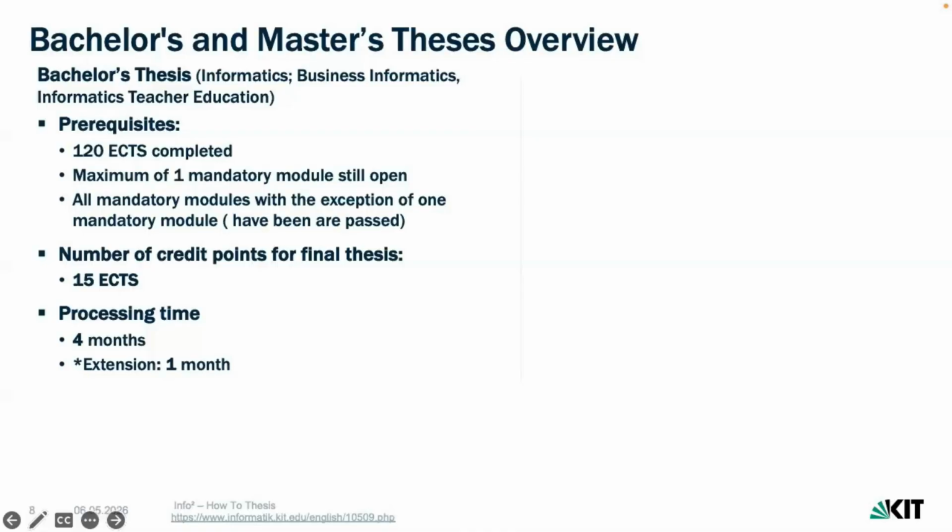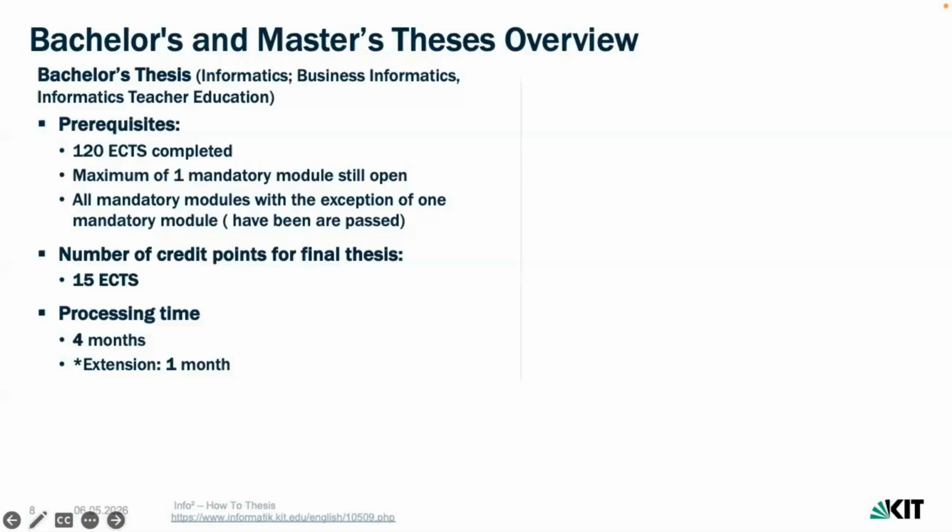But the thing which you are interested in more. First of all, we talk about the bachelor thesis. What are the prerequisites to be able to write your bachelor thesis? The first one is you have to have at least 120 ECTS, and you can only have one mandatory module not completed yet, which means every other mandatory module has to have passed. So you have to have at least a 4.0 for them. The bachelor thesis is worth 15 ECTS, but keep in mind it will be graded double. So it means it's still worth only 15 ECTS, but it weighs double. So if you get a good grade in it, you can really push up your entire bachelor grade a lot.